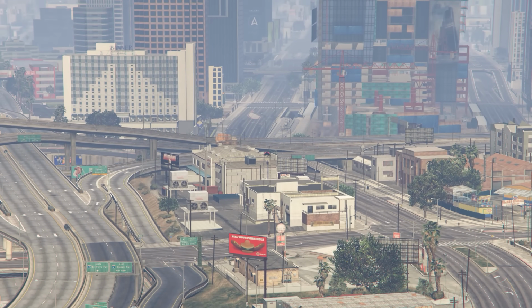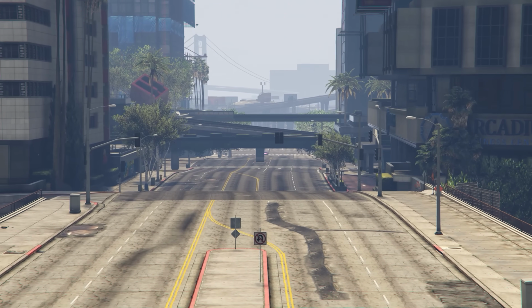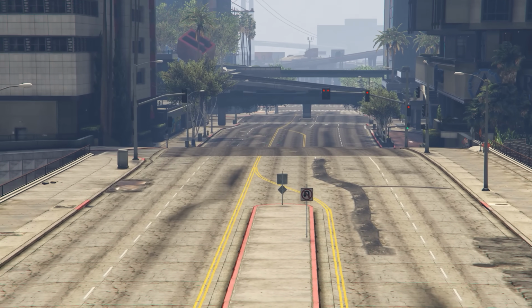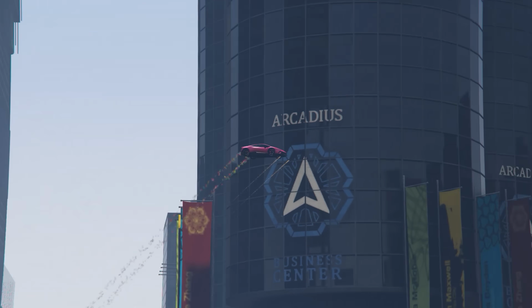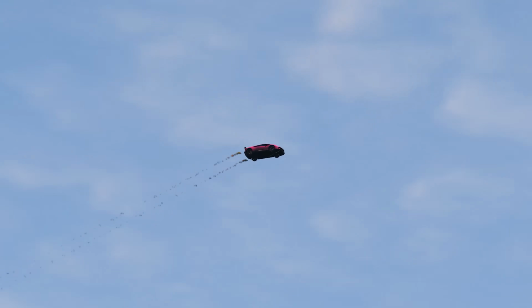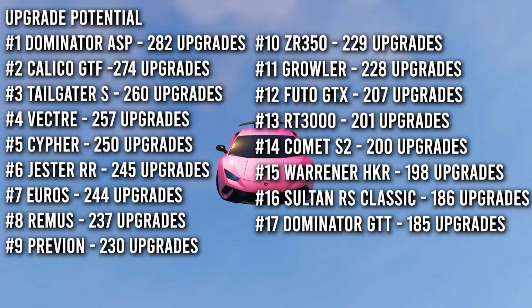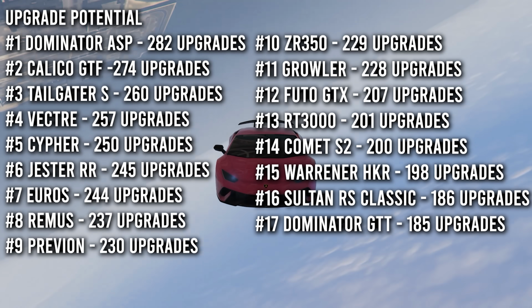When you compare that to something like the 9F that we have in GTA 5, where you could practically only do like 3 or 4 different things, and that thing only has like 20 different upgrades to it, 185 upgrades still sounds pretty great. But then you take a look at the Dominator ASP and you're like, oh shit, it's got nearly 300 different cosmetic upgrades. It's pretty insane. And if you guys were wondering, what about all the other cars? Well, here they are up on screen if you guys were curious.